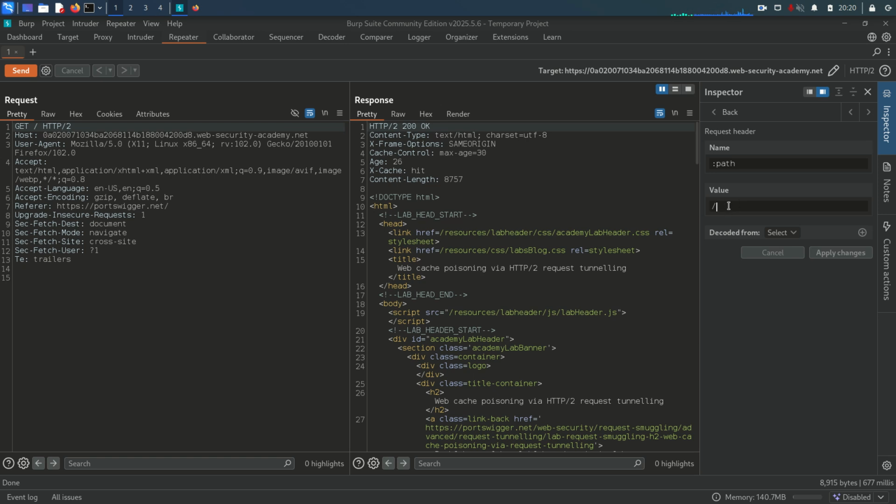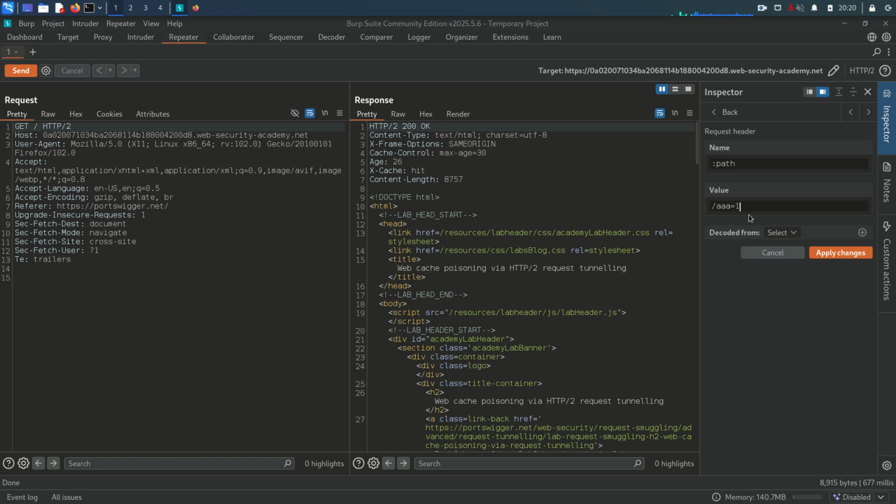Because we are dealing with web cache poisoning, it's better to use a cache buster. I already described this in detail in the web cache poisoning vulnerability module. If you want to go into more detail, you can go to the playlist, and all the labs are there. Basically, the cache buster is used so that you can carry on your testing without affecting normal users, because this endpoint, or the query string you put here, only you know about, and normal users will not get that.